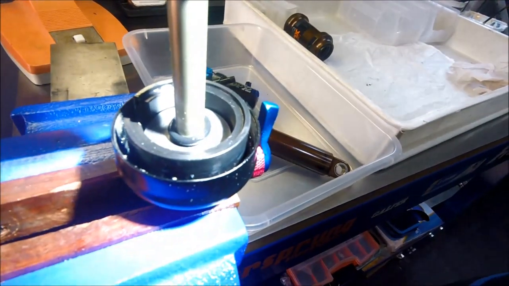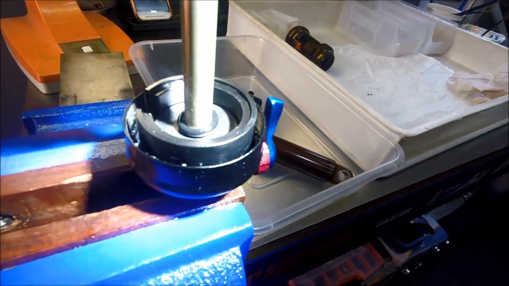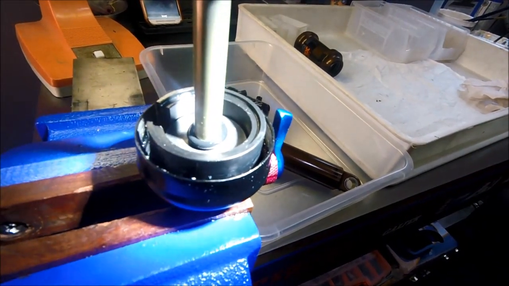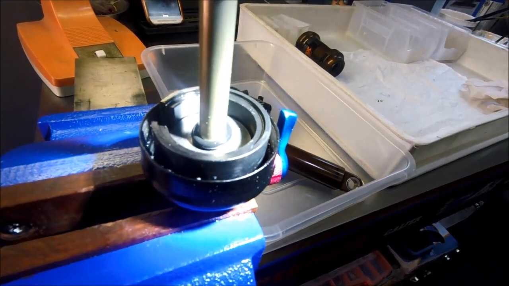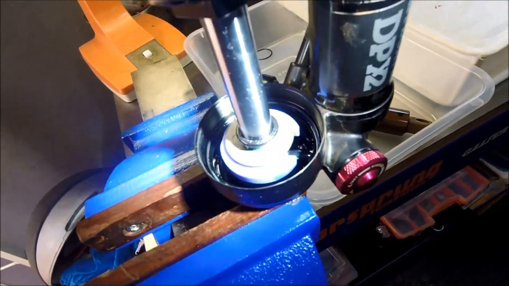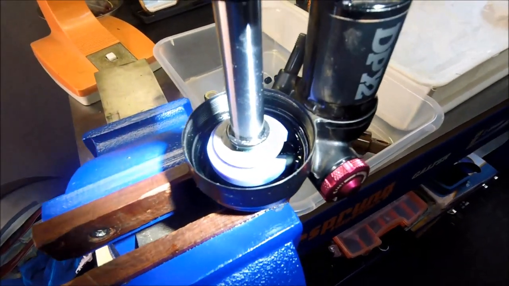Okay, so if you look inside the DPS here you'll see it has this black volume spacer inside. I like volume spacers because I like a very progressive shock. Now here you can see the DPX2 also has a volume spacer, but it's this tiny pipsqueak thing and this is just really not working for me.